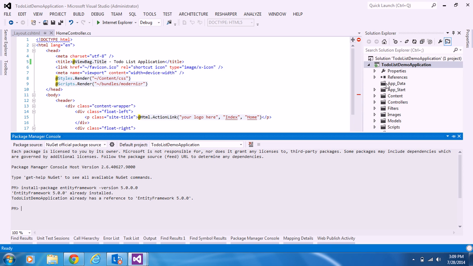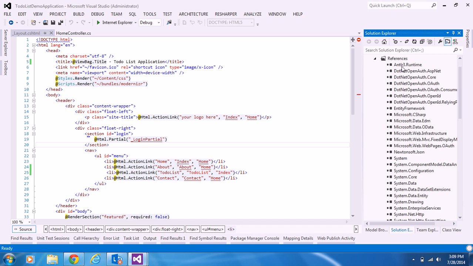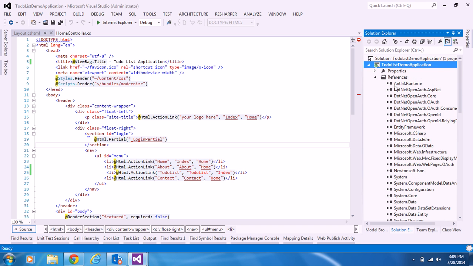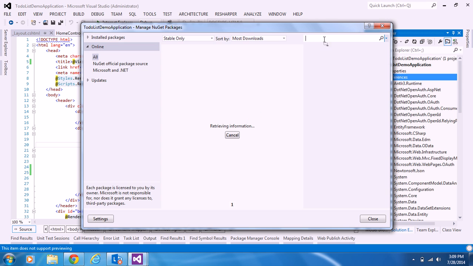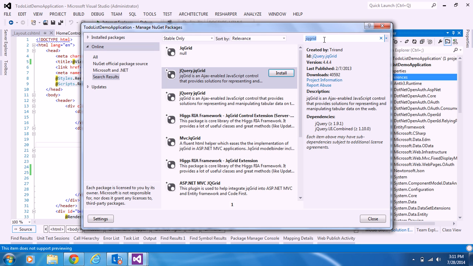Now we are also using JQGrid. So as the next step, let us install JQGrid through the NuGet package manager. Search for JQGrid in NuGet package manager and select jQuery.jqgrid.